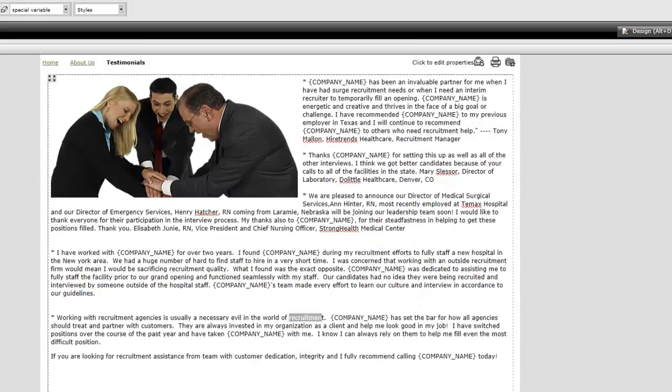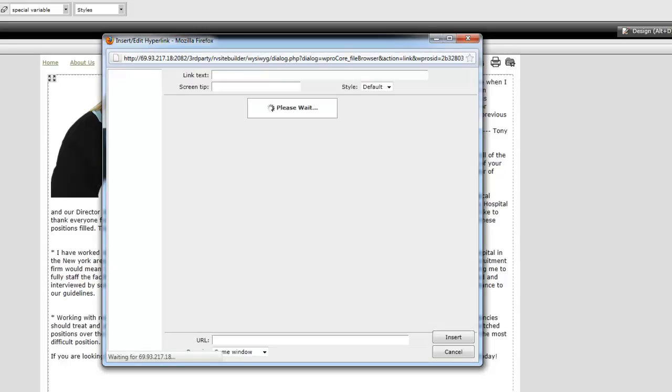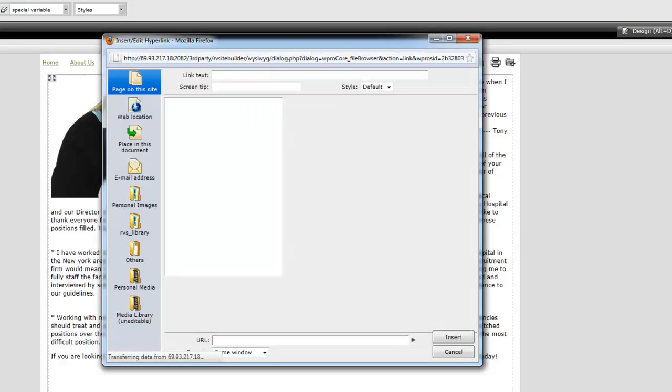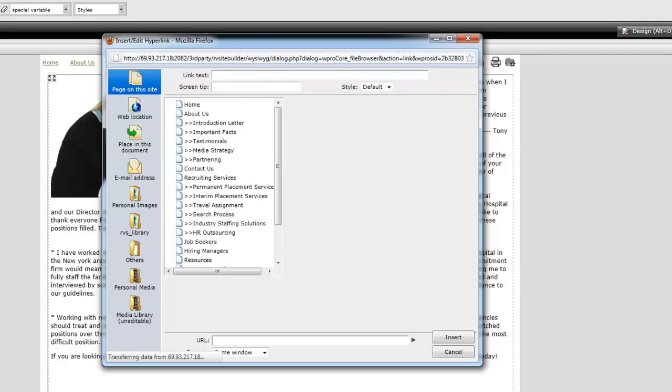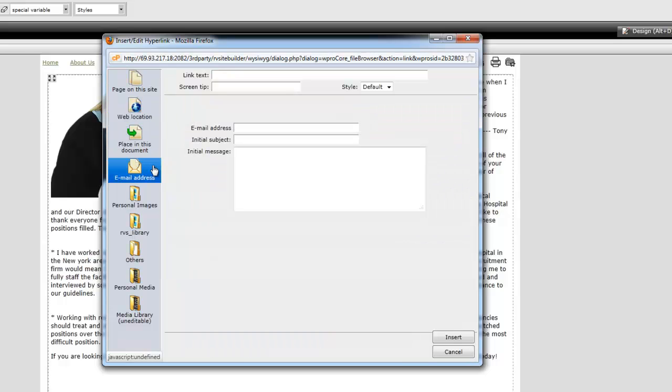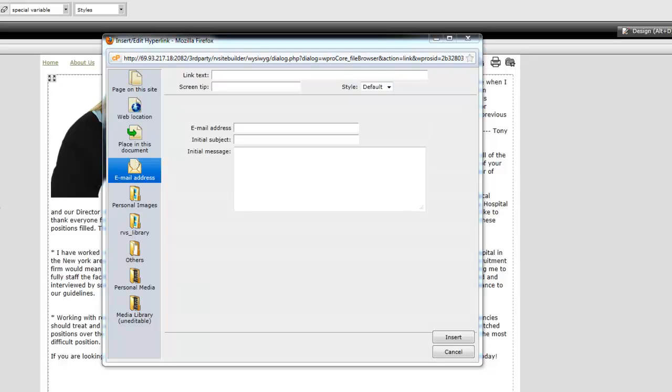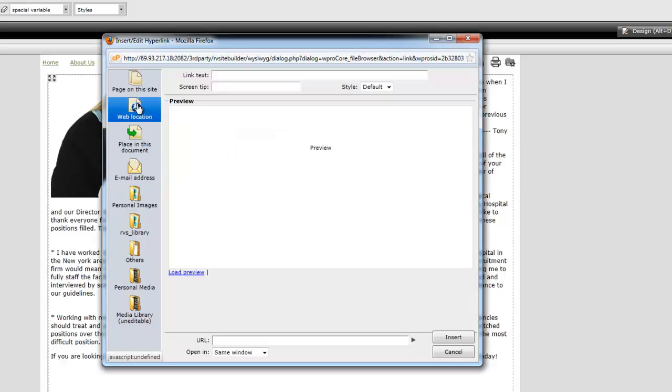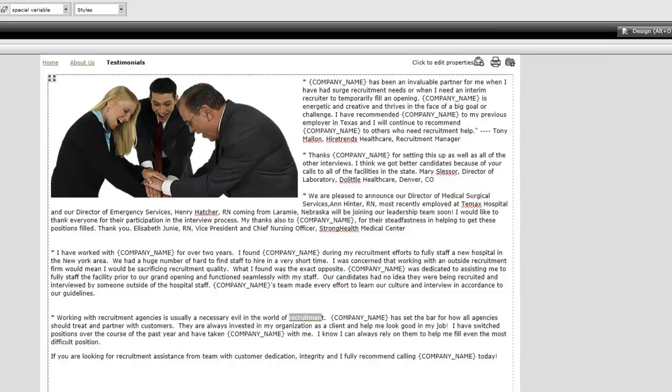If we want to create a link, all we have to do is select the text we want to turn into the link and then click the Add URL button, which looks like a world with a paperclip or a piece of chain in front of it. We can even turn it into an email link. In this case, I'm going to link it directly to www.mypancho.com. I click Insert, and now it's a hyperlink.